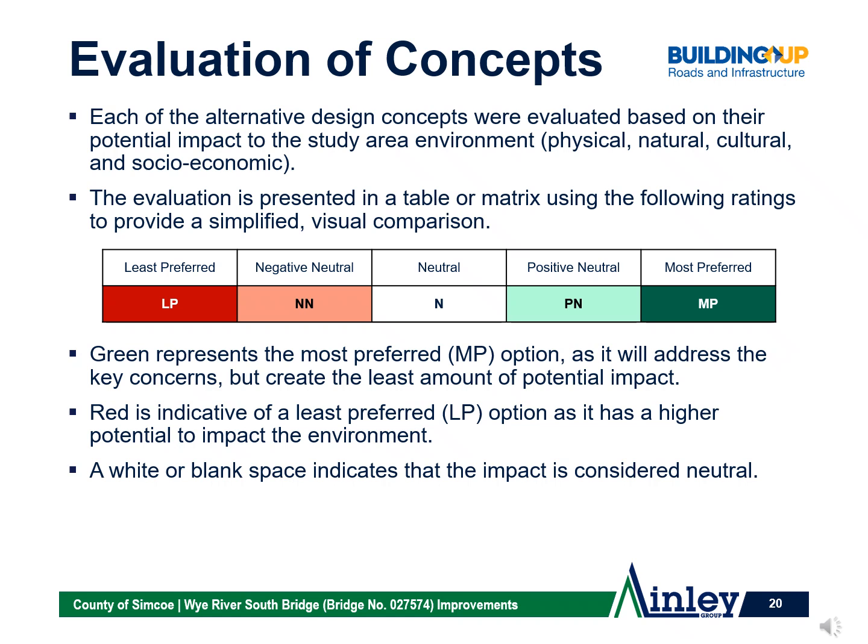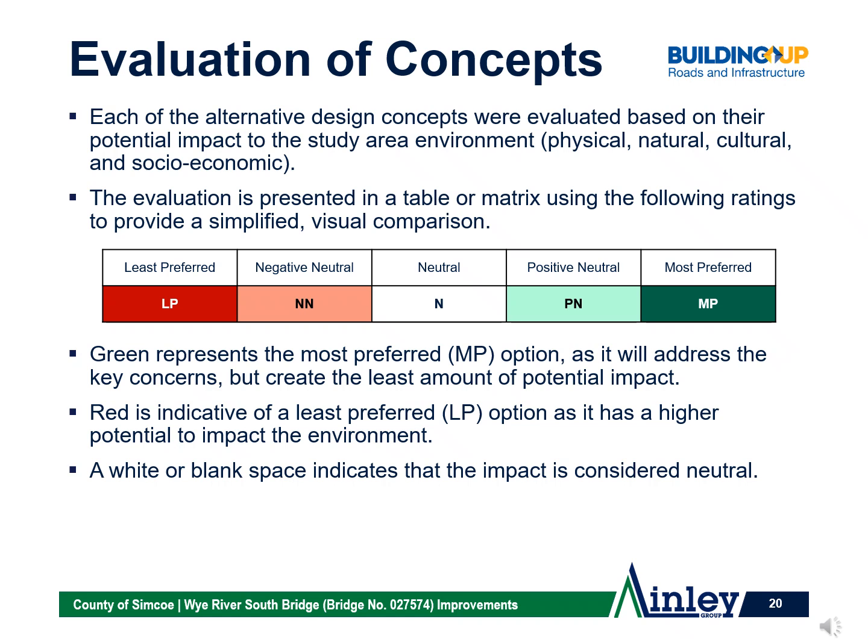Once the 3 design concepts were developed, the next step in the process was to complete an evaluation. Various criteria were established, and each design option was evaluated based on how well they met the criteria and their potential to have a positive or negative impact on the different aspects of the environment. A summary of the evaluation will be presented in the following slides, using a matrix format with colors and letters to show the evaluation result.